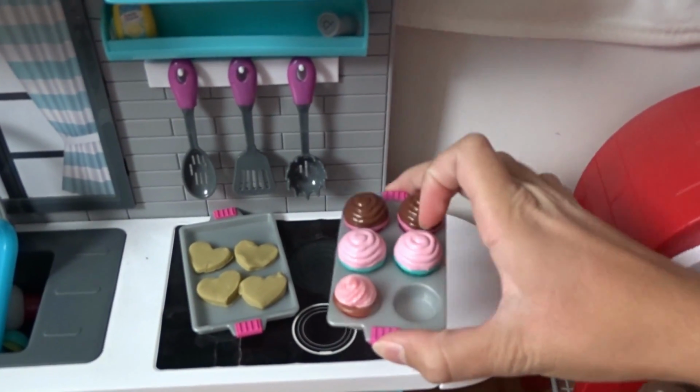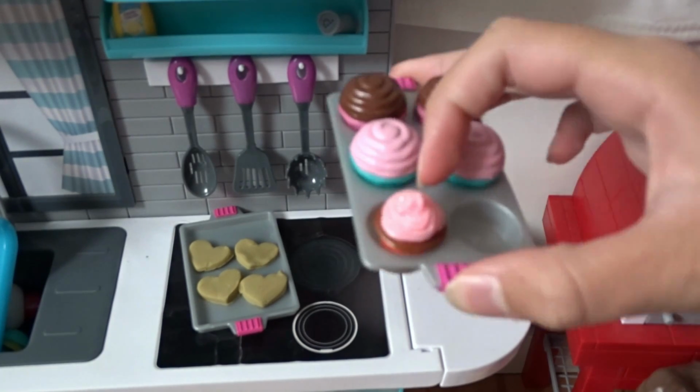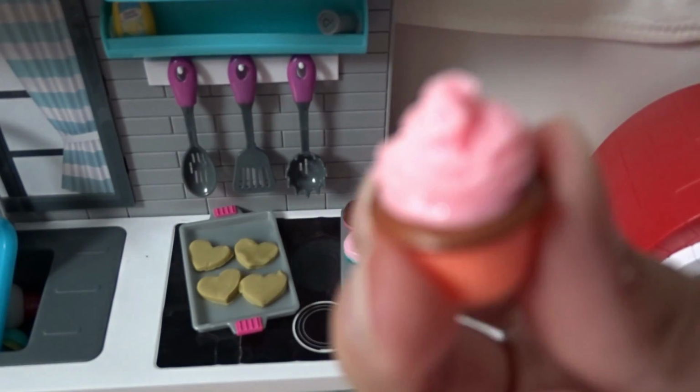And here are the cupcakes. So these ones are for everyone else. And this one is a special one. Sorry for my berry, by the way. And this one is a special one for little Rosalina because it's her birthday. Look how cute it is. It has sparkles and everything.